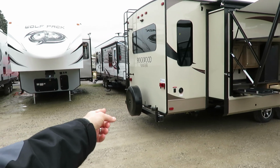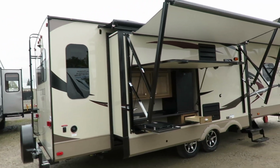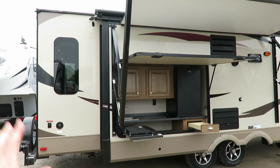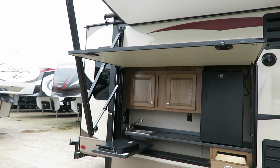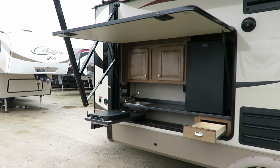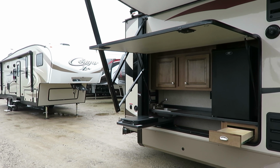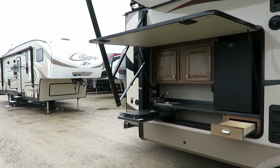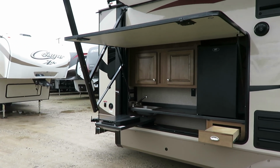Bumper mount grill can be added to the back. You see we've done that here. Remember, the one we have in stock could be different from this video. Probably will be. Now, here's what's awesome. A full outside kitchen in a non-bunkhouse luxury travel trailer. And buddy, that is a rare combination of qualities. As our owner would say, he comes from an old farming background, he'd say, that is about as rare as hen's teeth.